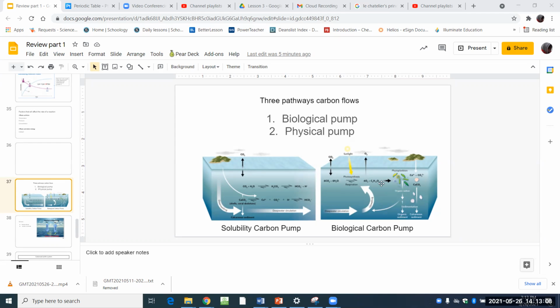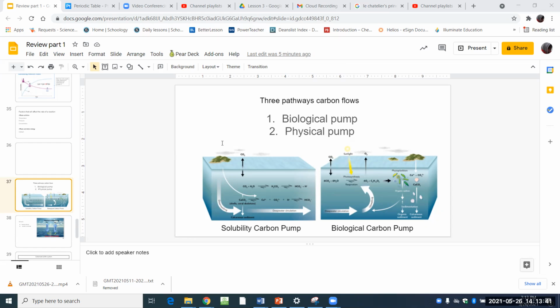The one thing I wanted to make sure you understand here is that this absorption of carbon dioxide from the atmosphere does not contribute to ocean acidification. The reason is that the carbon dioxide gets photosynthesized into carbohydrates, which becomes food for the organisms that live there. So there is no carbonic acid being formed or hydrogen ions being released. This pathway does not contribute to acidification.